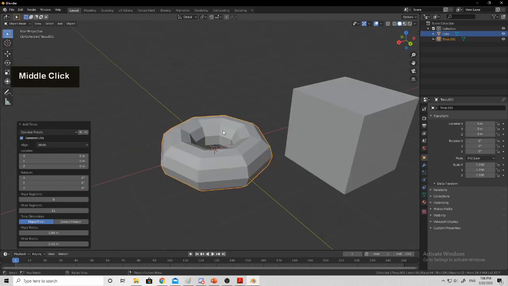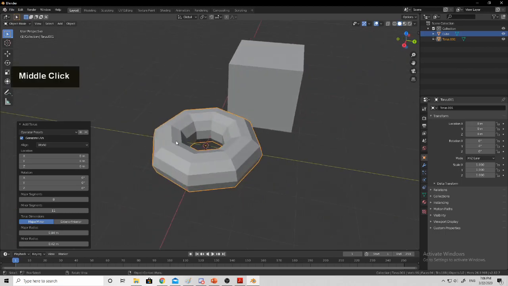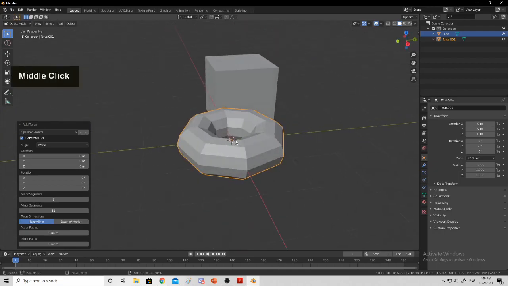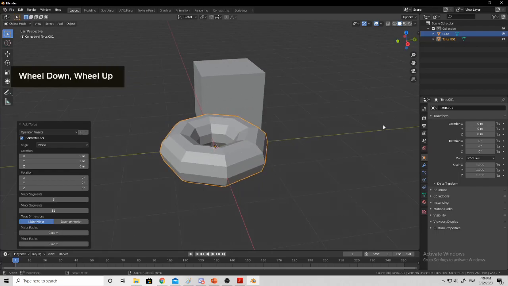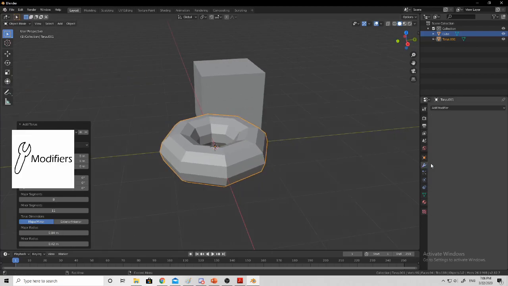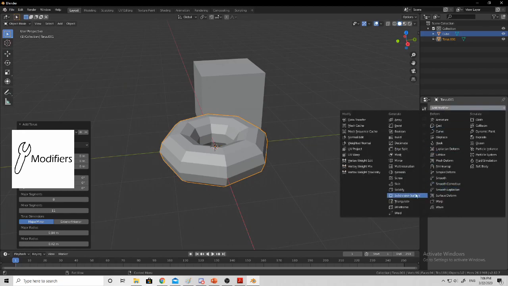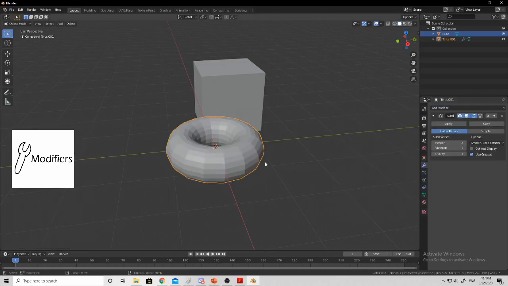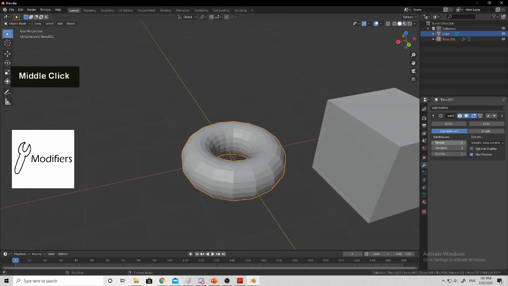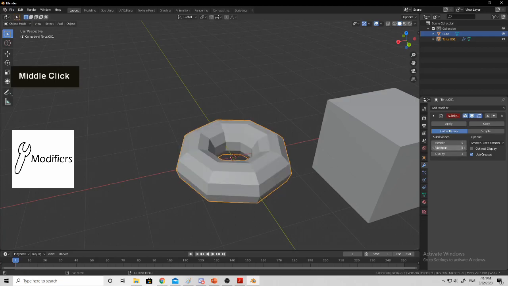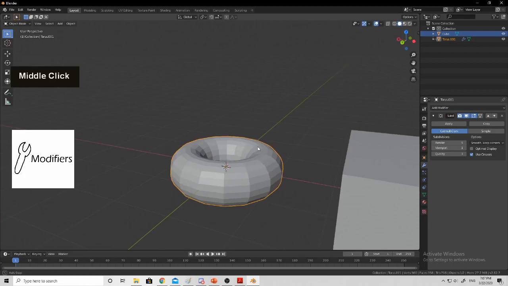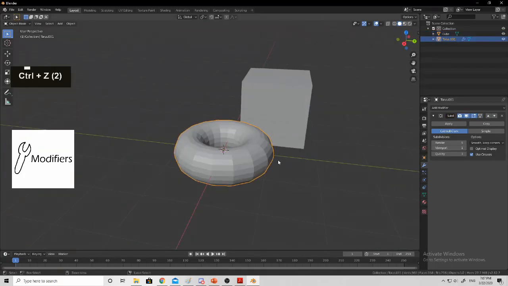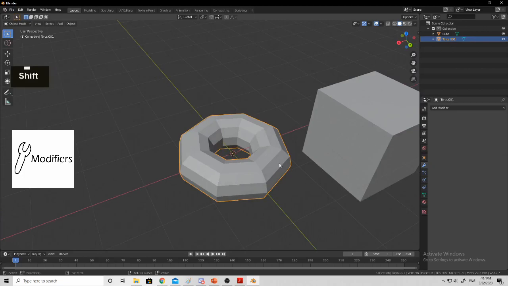When you make new objects, or if you want to make a model for a game, it's always better to start with a very low polygon object, because first of all, it's much easier to work with, but also we'll learn that there are tools here that you can add, and one of them is called Subdivision Surface, which, as you can see, will make it higher resolution. But you'll only want to do that at the very end, because we want to work with as few vertices as possible to make the job easier.